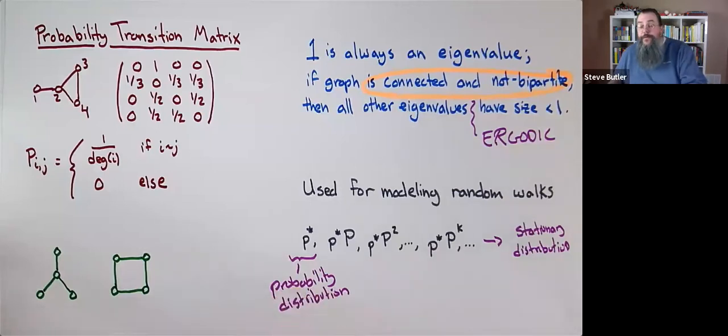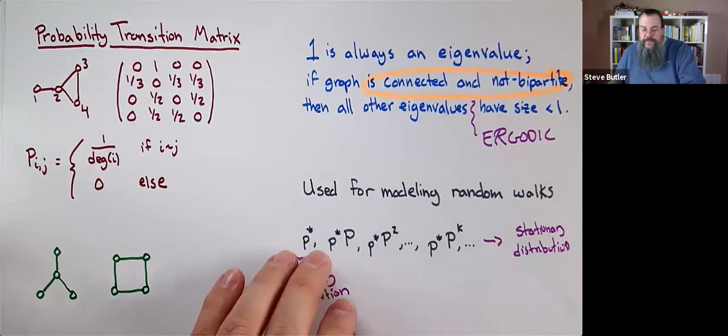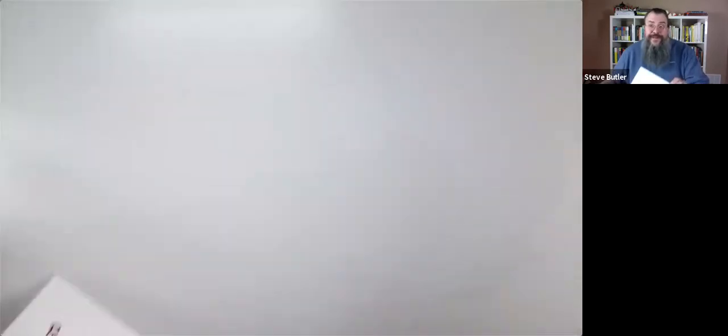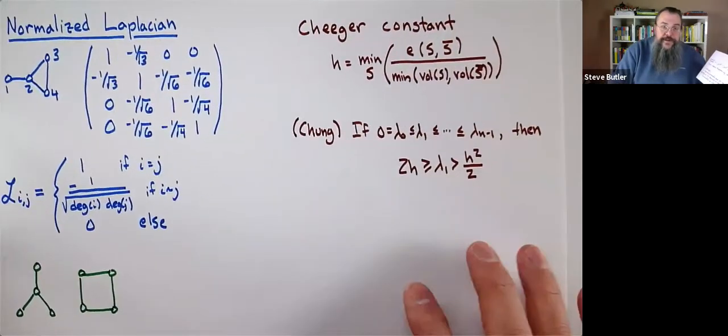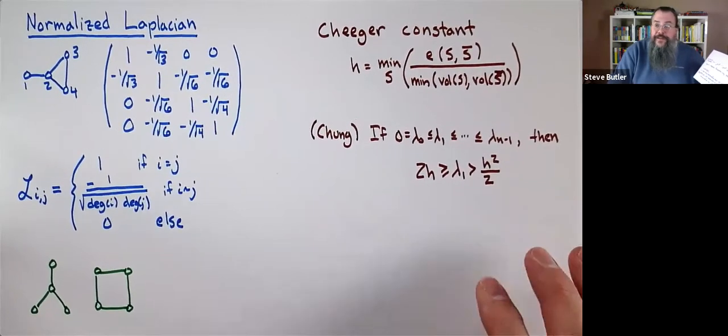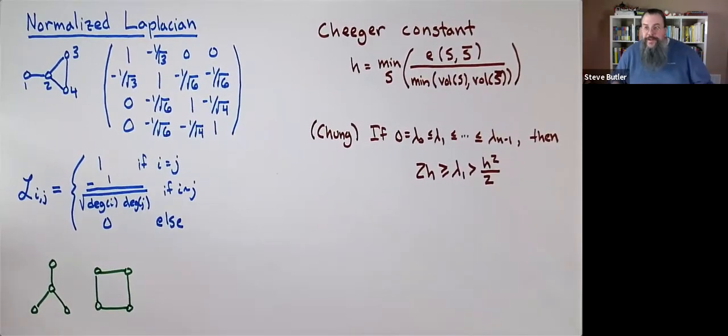All right, closely related to the probability transition matrix, in some sense almost the same matrix, though it doesn't look like it, is the normalized Laplacian matrix. There's a joke I heard once, and I like it, namely that the normalized Laplacian should also be called the San Diego Laplacian, because most of the people who work with this matrix have ties to UC San Diego, where Fan Chung, who popularized it, worked, along with a lot of good students.